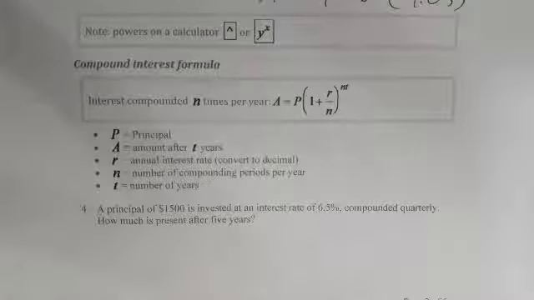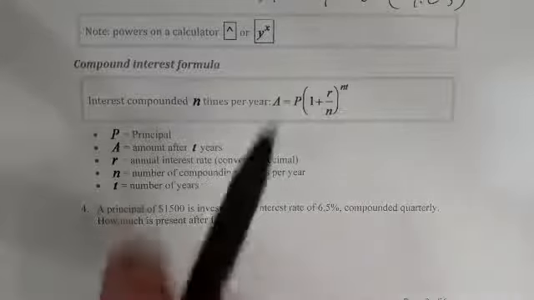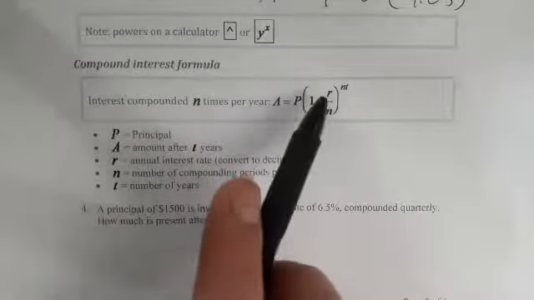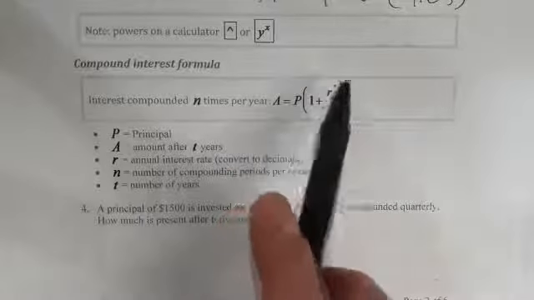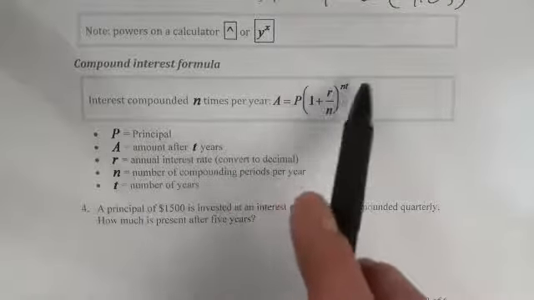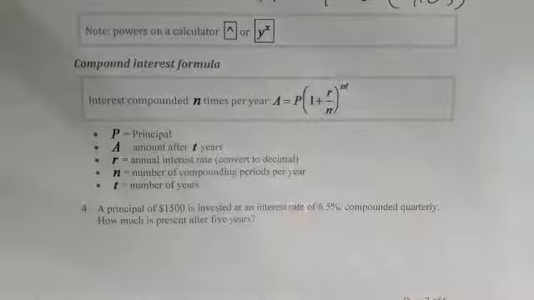All right, so for interest compounded n times per year, A equals P times 1 plus r over n to the nt. That's where they're getting this formula. They just kind of throw it at you. I thought I'd give you a little bit of background on where it's coming from and why they're doing certain things. So it is the thing that we found out previously, but we have to change our interest rate and we have to change the exponent to represent the total number of compounding periods.